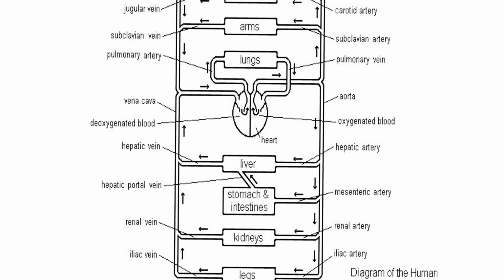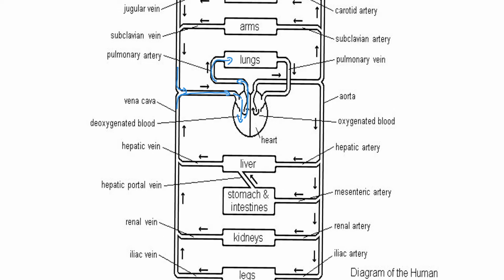So let's take a minute to look at this really simple layout of the circulatory system. Here we can see our heart. You've got the inferior vena cava coming from below the heart, and the superior vena cava coming from above the heart, bringing deoxygenated blood back to the right atrium, down into the right ventricle, and then it will go up via the pulmonary artery to the lungs, where it will become oxygenated.